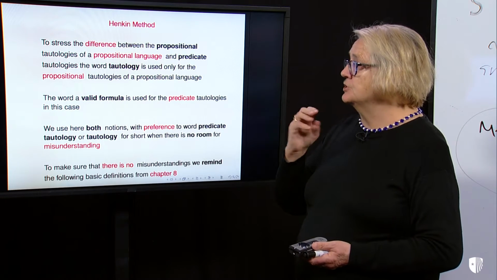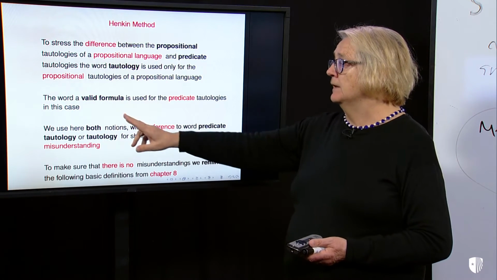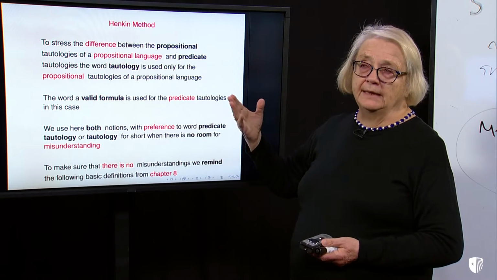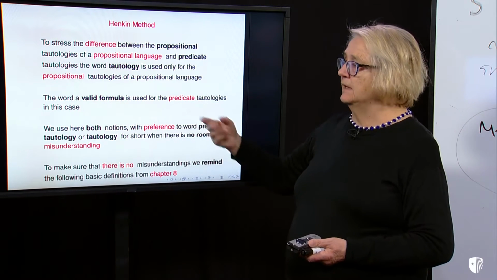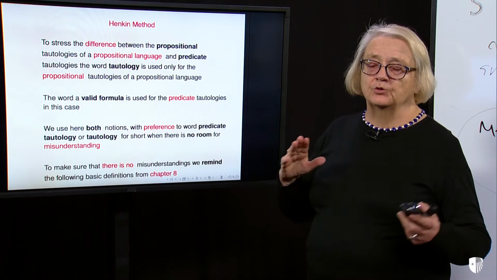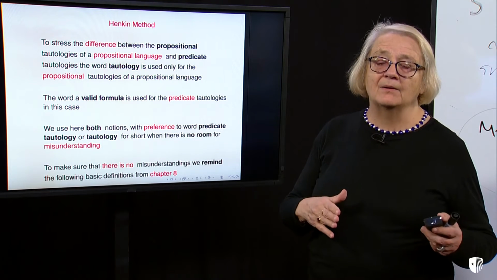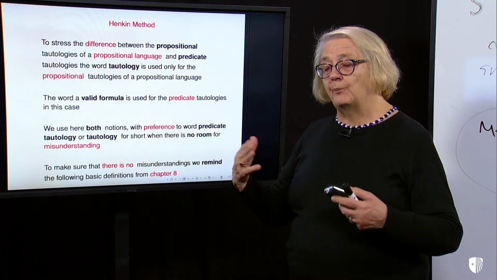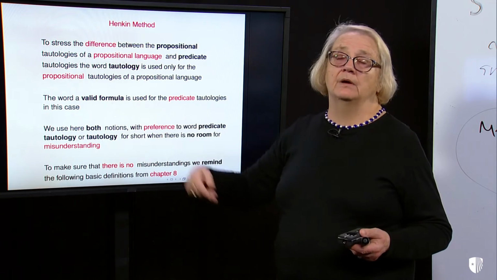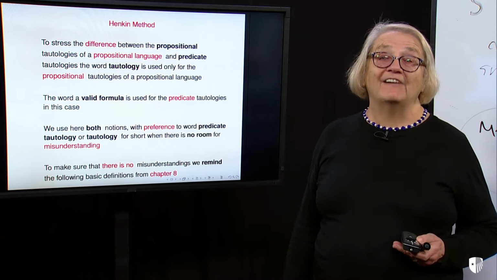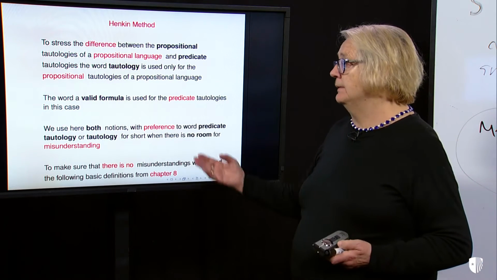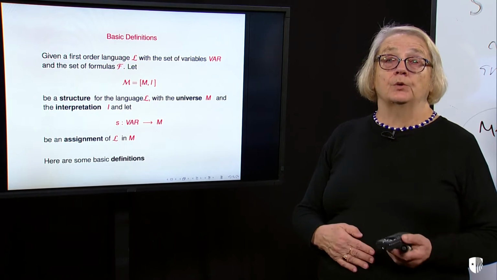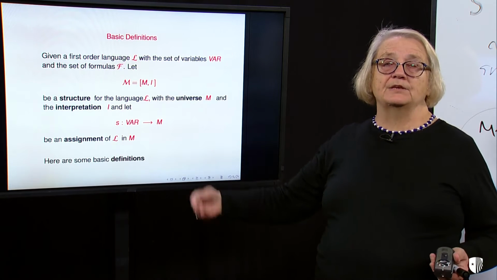Also, in the literature we use the word valid formula for predicate tautologies, just not to repeat all the time propositional tautology, predicate tautology. For predicate tautology, we often use the word valid formula. But we will keep using predicate and propositional tautology. So now I remind you the basic definitions.